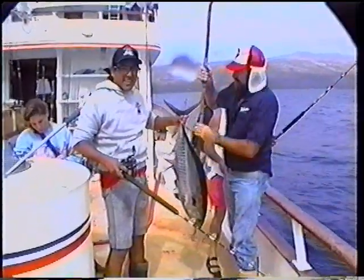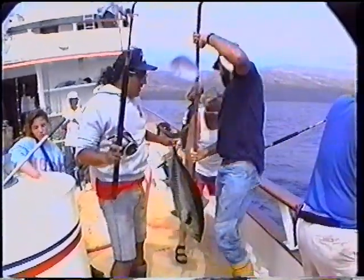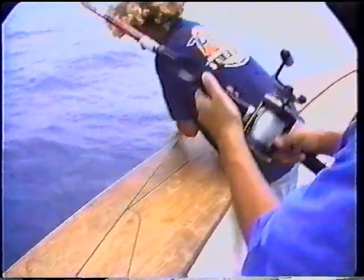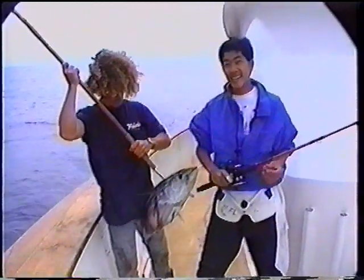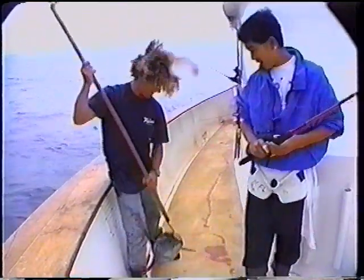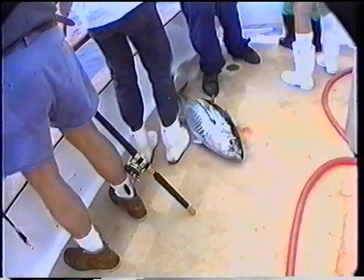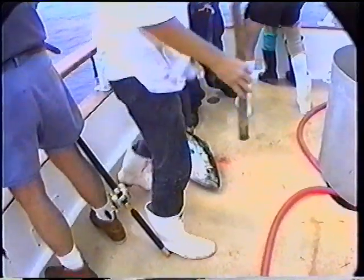Bob Alvarez — Mr. Yo-Yo. He loves to yo-yo the iron. He drops that chrome jig, UFO number five, down about 200 feet, winds on it, and Alvarez gets hooked up all the time. Aaron lifting another nice yellowfin tuna — give us a smile. Back to the yo-yo just for a moment: heavy string. You want to fish nothing less than 40-pound, and 60-pound is a very good idea. That's one of the benefits of fishing with the yo-yo iron — you can get away with heavier monofilaments. Just bite the iron and pay no attention to the mono you're using. Go with the heavy stuff.